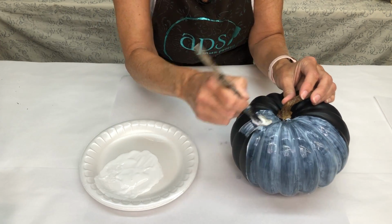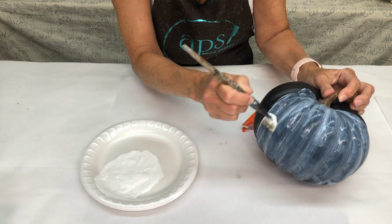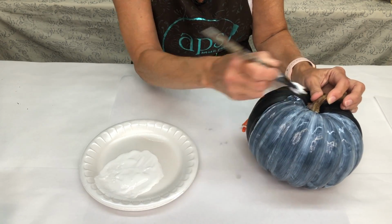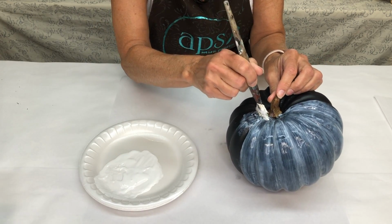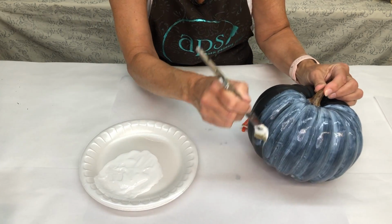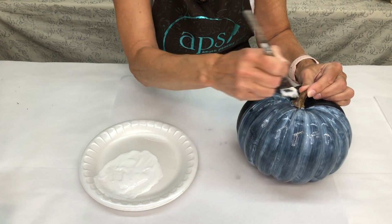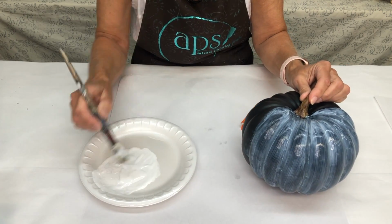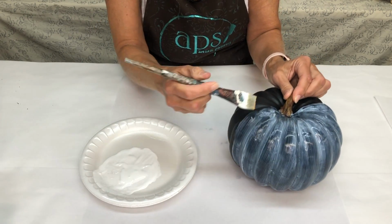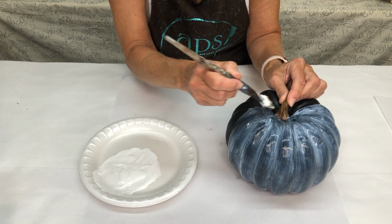We're going to put 100% coverage on our pumpkin, just like we did the base coat with the Bondex, and we'll allow this to dry. Now this has to dry for no less than an hour, and if you can let it dry longer, it's probably best. The longer it dries, it gets to a hard, firm tack, and that is the best time to actually work with it.